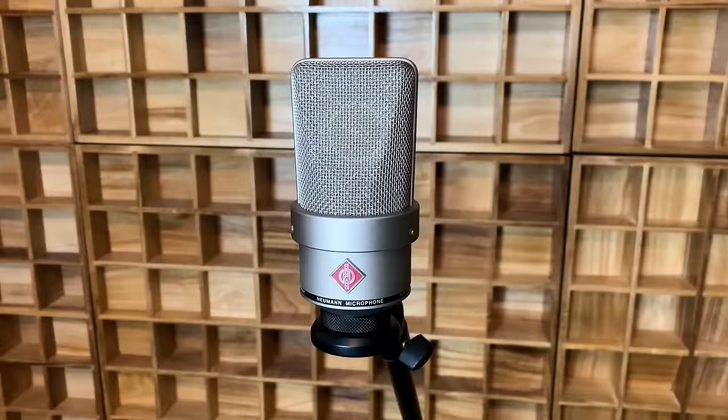You can use this mic on all kinds of different things. You can use it on a live stage as well as in the studio, of course. And we're here for vocals, so I'm going to sing into the microphone right now. Here we go.